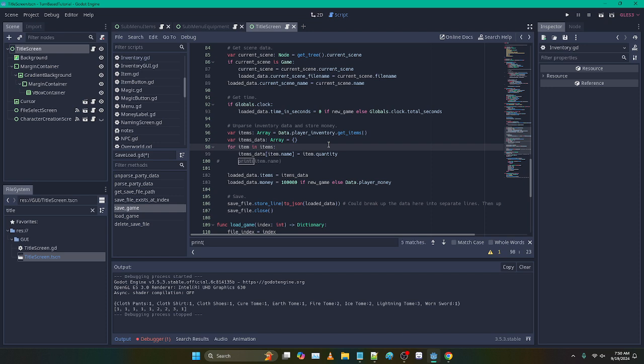An array. It's going to be a two-dimensional array. It's going to be items data dot append. Now we're going to have item dot name and item dot quantity. This is going to be an array.